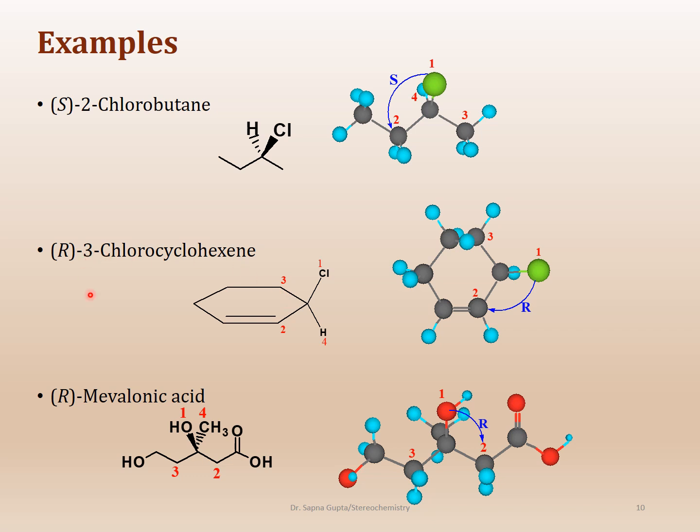And if I give you the name of a compound, you should be able to draw the RNS. Here is another one. In this case, you have 4 different groups. There is no hydrogen in here, so which means one of these groups is going to have the lowest priority. And here we have 3 carbons, 1 oxygen, which will get the highest priority automatically. And then we have 3 carbons, so 2, 3, 4.